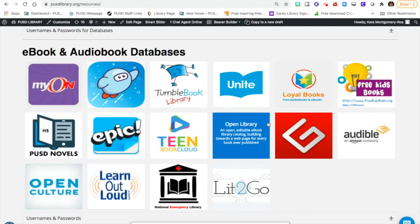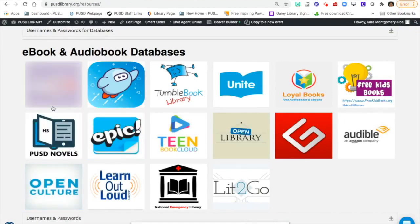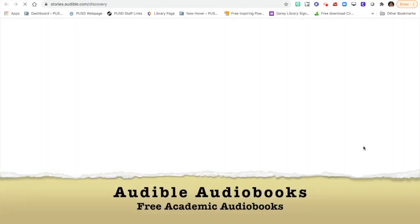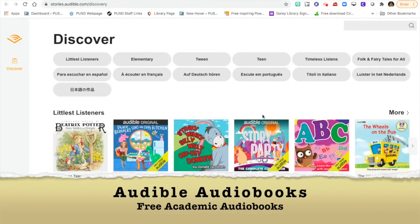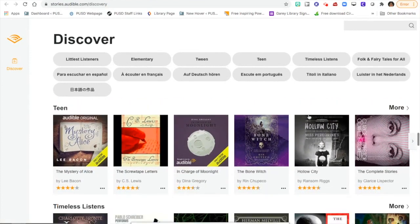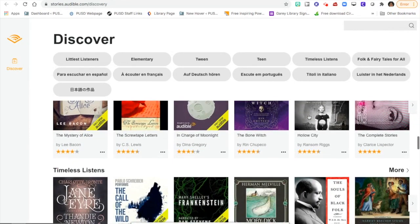A lot of these are just kind of open library. My Ion is specific to AR, but our school, Gary, doesn't have AR and a lot of schools don't. Now I will say, like with Audible, these collections, a lot of these free Audible ones were done with the shutdown. But easy books are 2.3 and a 0.1. So some of these listeners and Audible ones are completely free as options, and these were done with the shutdown. So these are just some ones that we found out once distance learning started.